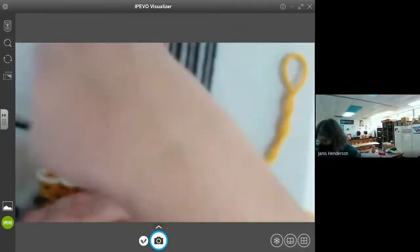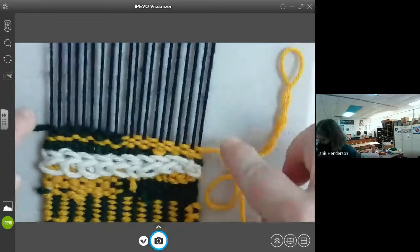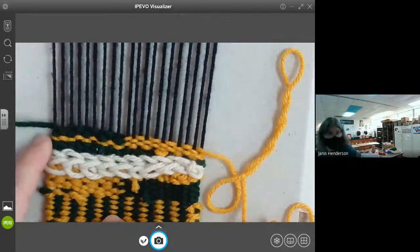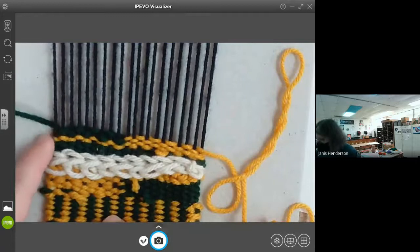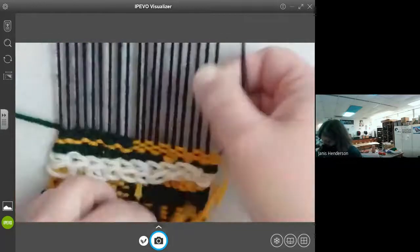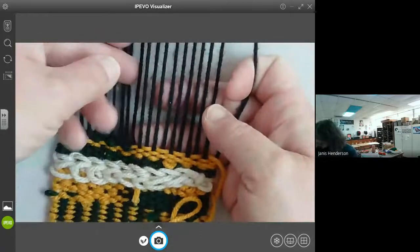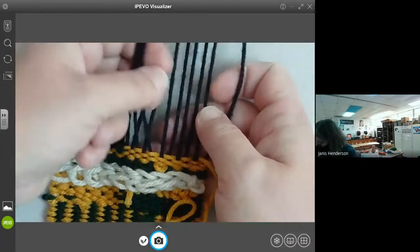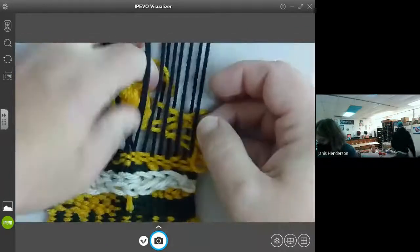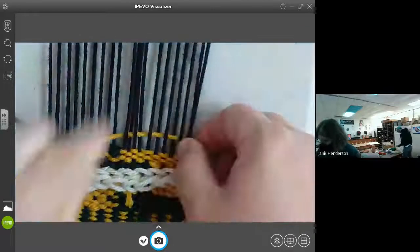The goal is not to see the warp threads. Now, remember, you need to bubble a little bit. You can kind of see where I'm going in the side here, and I don't want to do that. So when I go back and do my next row, I'm going to bubble a little bit on the side. Okay. So that way I'm going to meet in the middle.